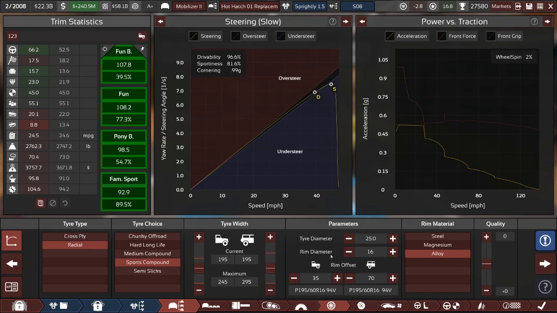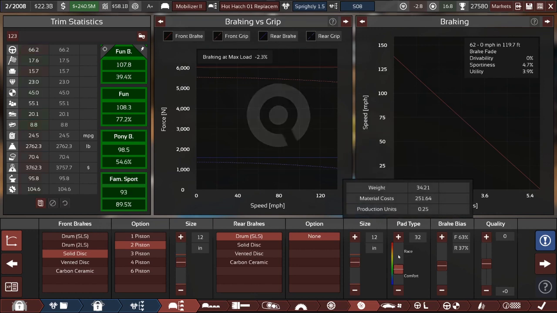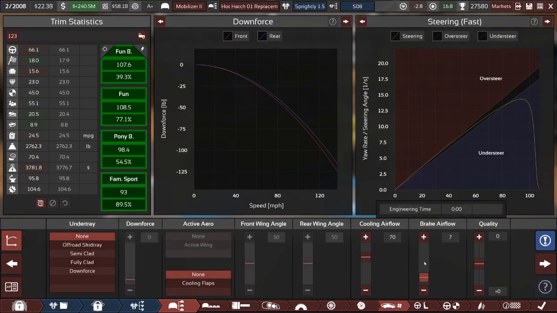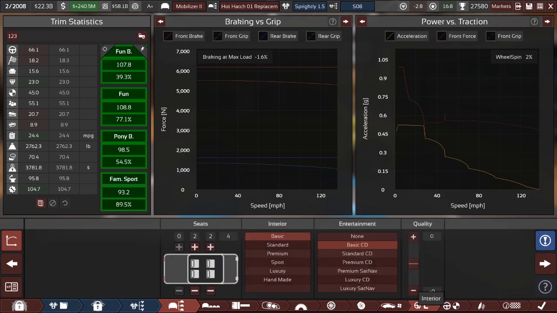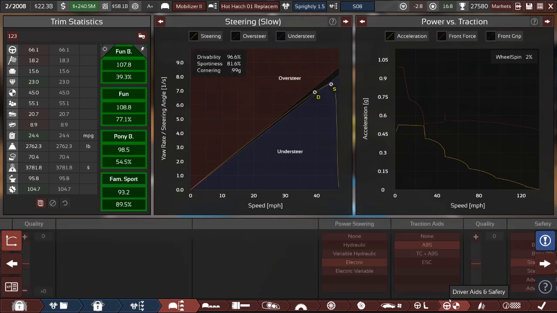9.9, almost 1G in the corners on the circle test, which is pretty competent as well. We might want slightly more aggressive brakes to tame that fade, and then a little bit of brake airflow, also just to tame the fade. 15? Yeah, I think that's okay. Interior, basic CD, looking great.